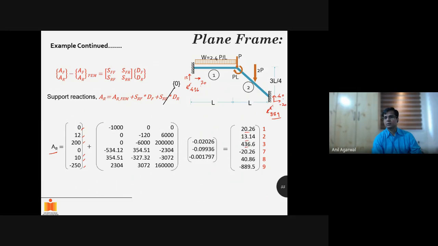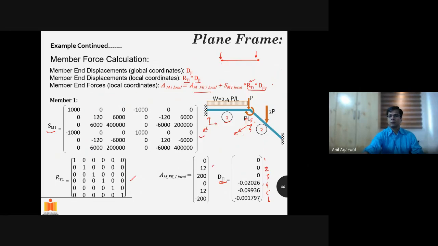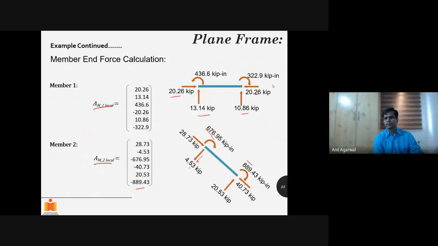Okay, so moment might still be okay, but this force 20 does not necessarily mean, was not really equal to axial force in this member. What we actually want to know is what is the axial force and what is the shear force. But this 40 and 20 don't tell me what is the axial force and what is the shear force. However, when we solve it for the internal forces, we get that the axial force is actually 40.73 and the shear force is 20.53. Okay, that we can use directly, and that is at this end, and then intermediate calculations we can do based on this end forces and the internal forces that were applied. Okay, so this is how you solve a full plane frame problem.